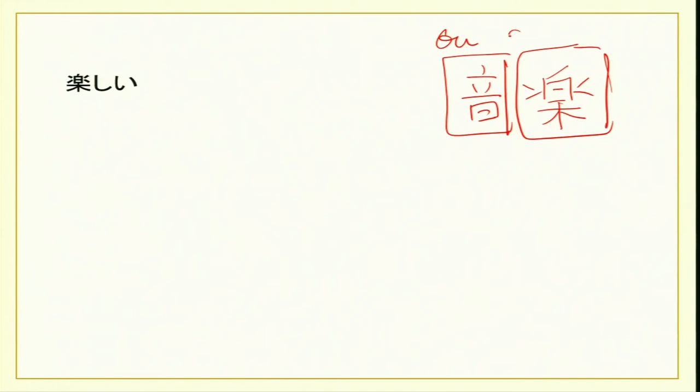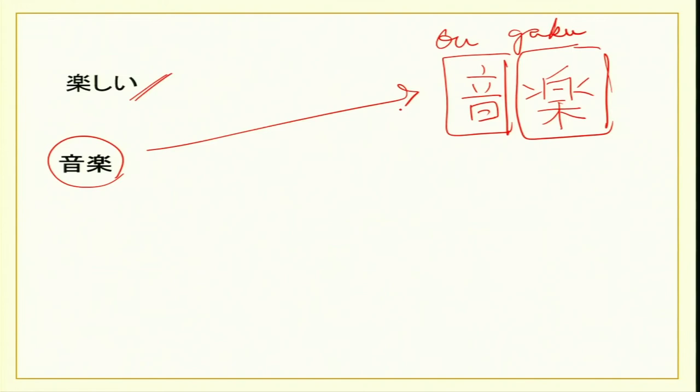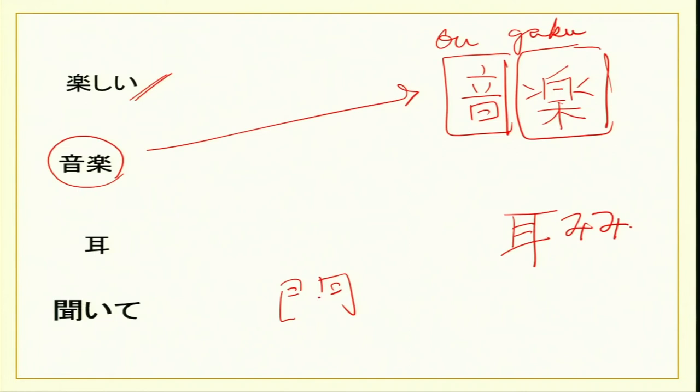Now I think you will not forget the kanji for tanoshi, and there was this other kanji which was oto. So tanoshi oto is ongaku. And this is just tanoshi, which is happy. It's an I adjective. Now ongaku is also here, and I think I have made it. I don't have to do it again. Then kiku. Before kiku, I think I should do mimi with you. So this is mimi, which is ear. And now if you look at this, you have done aida. Now instead of this, this is aida, in between. Instead of this, you can have mimi.